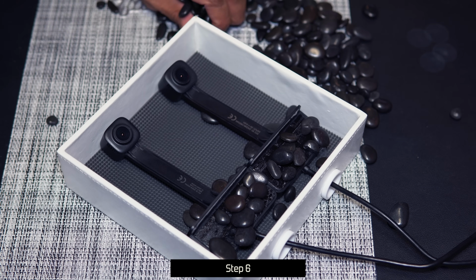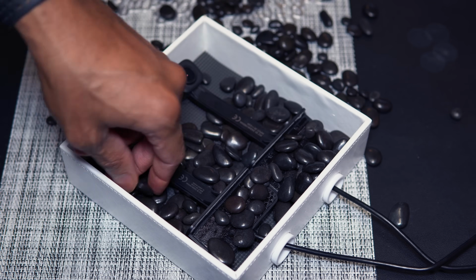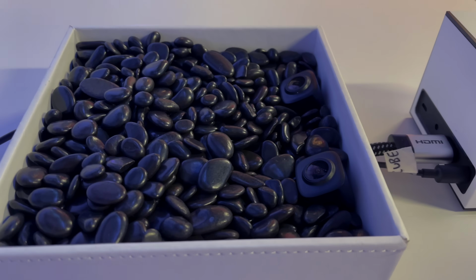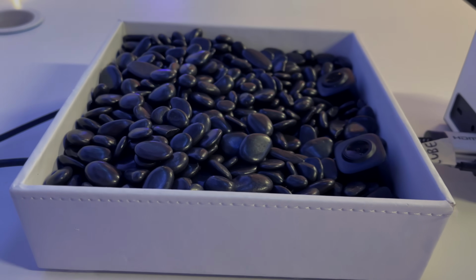Step 6. Grab your trusty polished stones and carefully lay them down, ensuring that every area of the camera is covered with the exception of the camera head. You'll notice that I created a bit of a slope in the stones as we move closer down to the camera lenses. This is necessary to make sure that the stones do not obstruct the view of the camera.